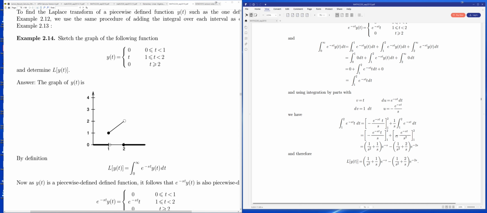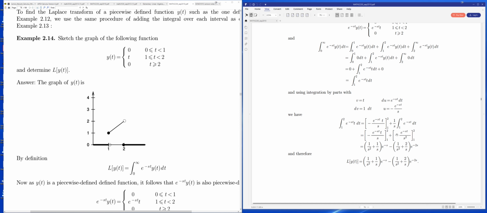And likewise, you could justify, okay, so when you put in the t is equal to 2, right, you're going to get a 2 over here, so 2 e to the minus 2s on s, right? And that is 2 e to the minus 2s with the minus sign over here, so that's this term. And when I put in t is equal to 2 over here, right, I'm going to get e to the minus 2s on s squared, right? Okay, and that is e to the minus 2s on 1 on s squared minus, right?